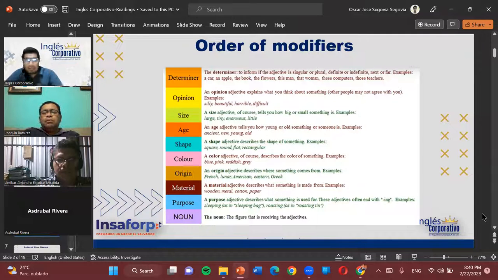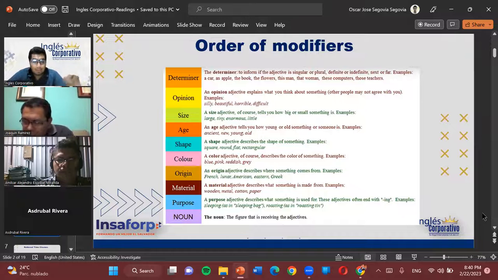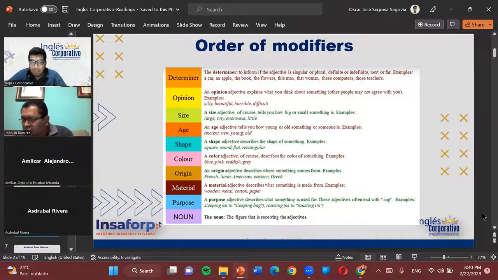Therefore, I mention the purpose when I ask for the rope. Because if I only ask for a purple rope, maybe you can hand me one that will be hard for me to use as a jumping rope if I had the desire to use it for said ideal. So purpose is probably one of the trickiest ones, as it's the one that goes right before the noun. And that is probably one of the things that you have to remember every single time, that the purpose has to go right before the noun.